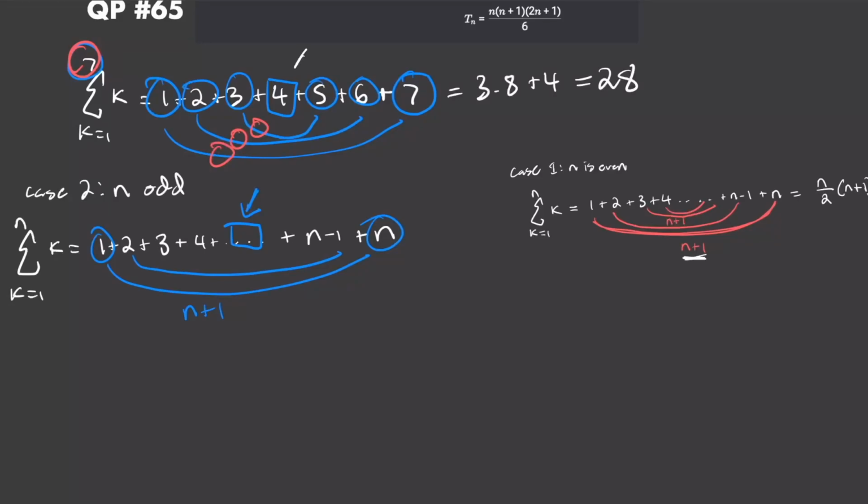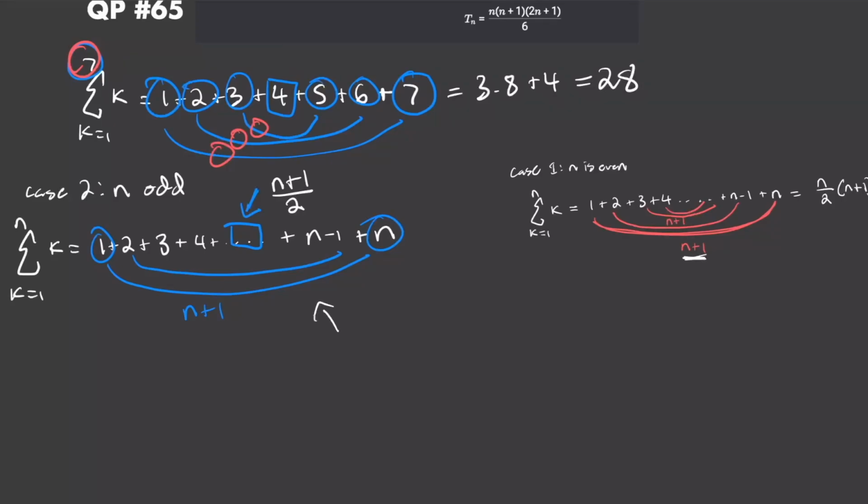You can pretty clearly see this middle element is just going to be the median of this sequence here, and when we have this arithmetic sequence, it's also just going to be the average. So I'm just going to take n plus 1 divided by 2. That's the value of this middle element. You can see that it works here when n was equal to 7. When n is equal to 7, well, we have n plus 1 equal to 8. 8 divided by 2 is 4, which is our middle element, right?